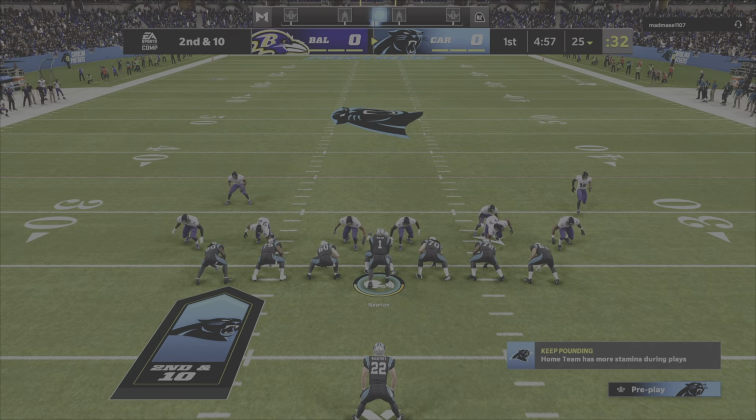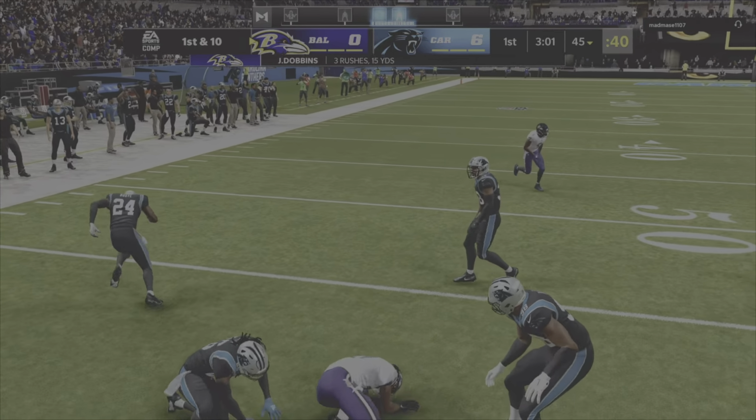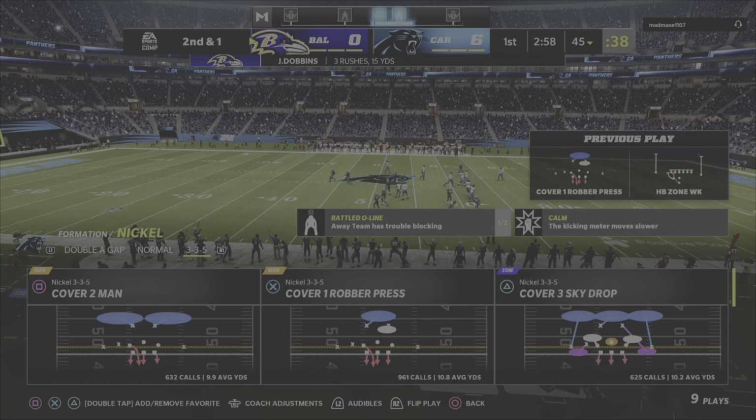Now Dobbins again on second down, and he will lose yardage here to the 31-yard line. Here's Jackson, flushed out right, and he will have a first down as they get him to the ground at the 37. That's something you have to be aware of as a defense. Jackson on the give to Dobbins. He spins free, and down he goes at the 45 after a pickup of 9.